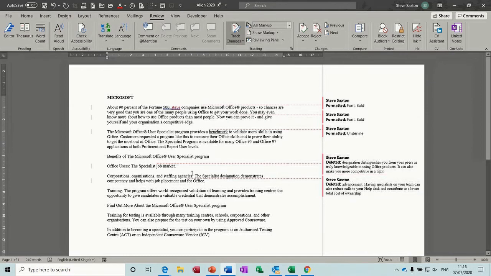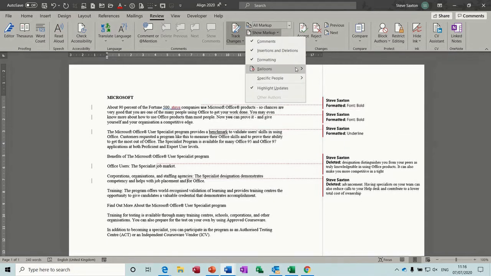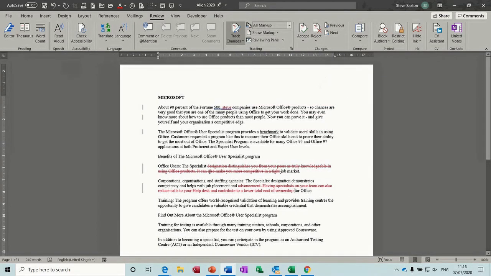If you don't like the fact it does that, you have to change this. You have to go into whether you want the balloons like that or inline. Then it does it like this, which I personally prefer. And then at the end of it all, you send this to your colleague, and then they are going to do accept and reject and then complete the process. But never ever should you email this to a client with track changes on unless you actually want them to make a change and it's something you've agreed to do.